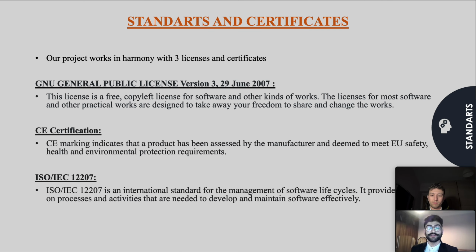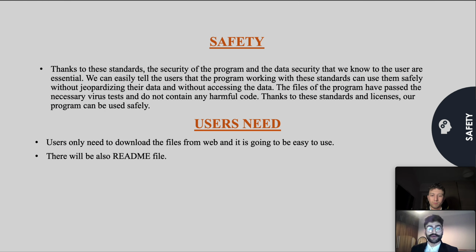Our project works in harmony with three licenses and certificates. First of all, GNU General Public License, CE certification, and ISO/IEC 12207. Thanks to these standards, the security of the program and the data security of the users are essential. We can easily tell the users that the program working with these standards can be used safely with their data and without accessing their personal documents. Files of the program have passed the necessary virus tests and do not contain any harmful code.